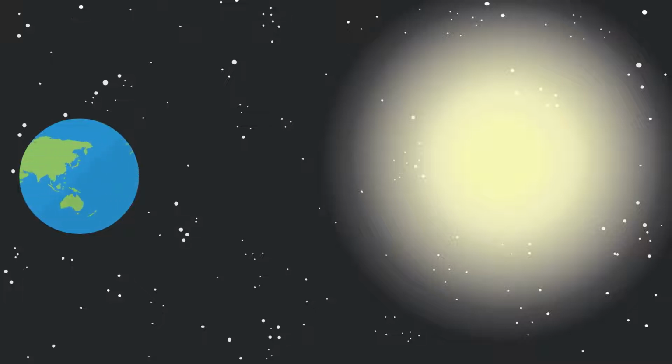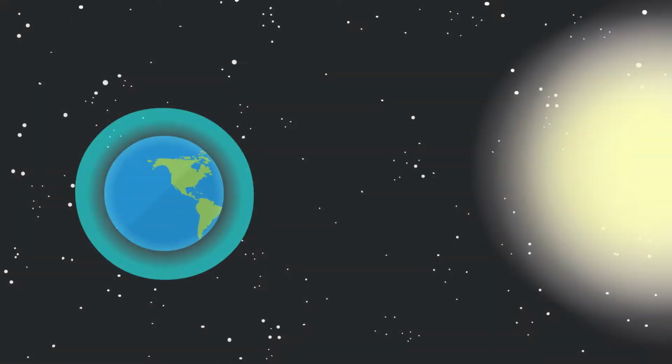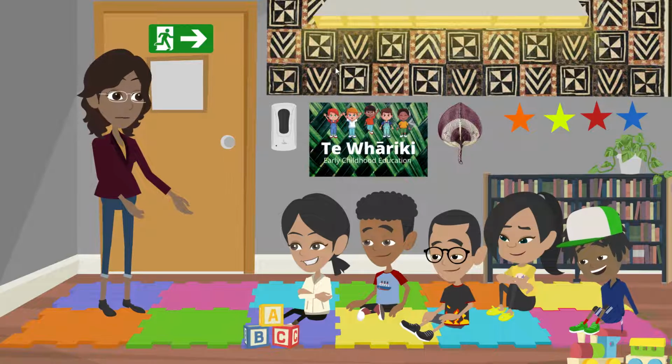The greenhouse effect works like a greenhouse. Sunlight shines down on Earth during the day, creating heat and warming up the planet. During the night, some of that heat is released back into the air, but some of the heat can be trapped in our atmosphere by something called greenhouse gases. Greenhouse gases are natural. They let sunlight in, but they can also stop some of the heat caused by that sunlight from leaving.